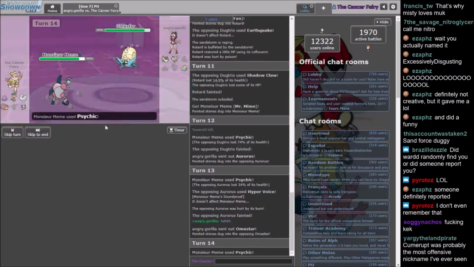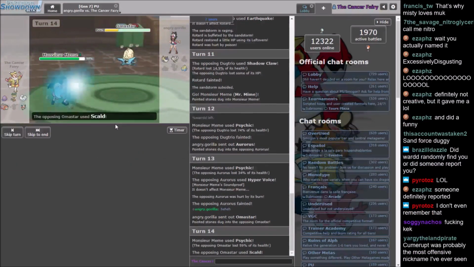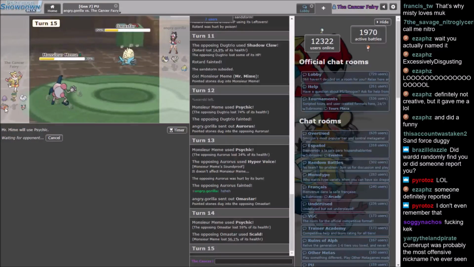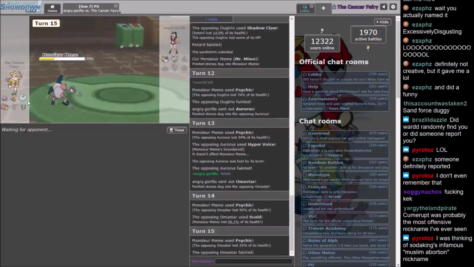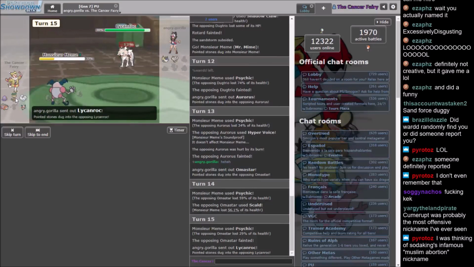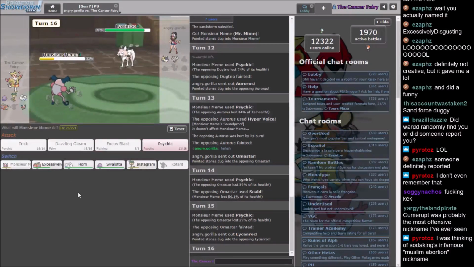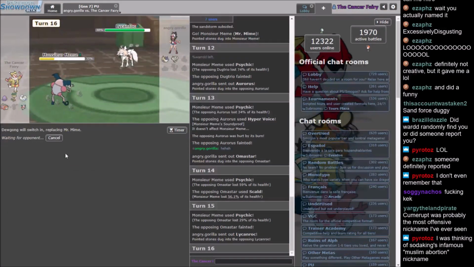Now this is definitely Shell Smash. Oh, no, it's support. That's even better. Right, so Lycanroc is... Right, let me think. So I can keep this thing for a Focus Miss. Let's just sacrifice Dewgong because you're absolutely useless.